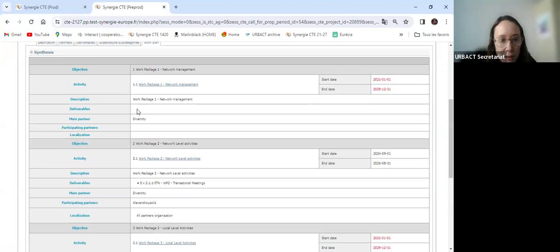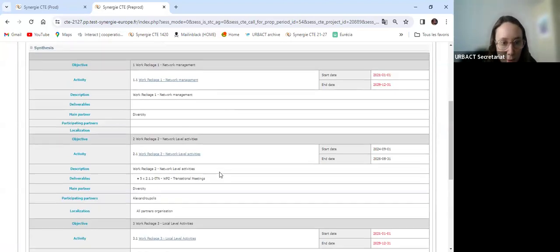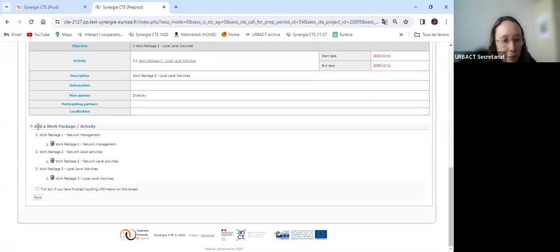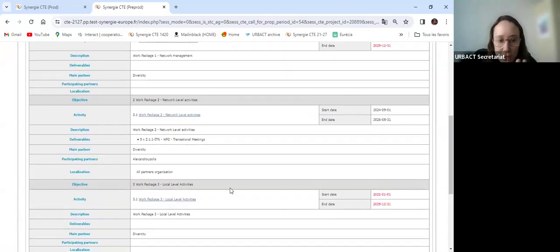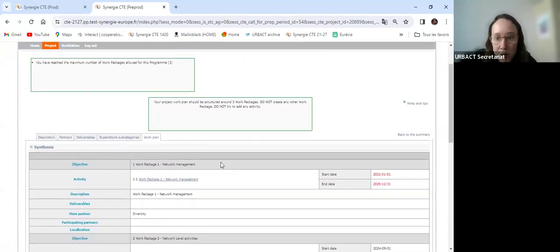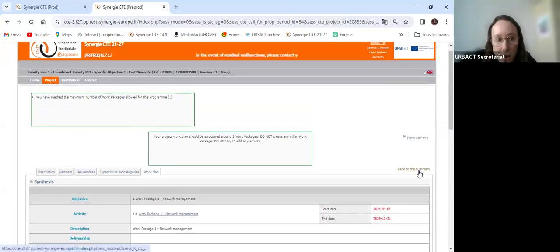No need for any deliverables in work package 1, but change at least the date and the partners. There, be careful. Don't try to delete or add any work packages or activities. Everything is configured like this, so please don't generate errors there.